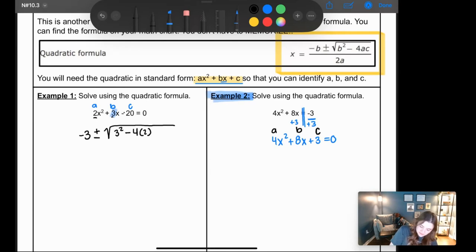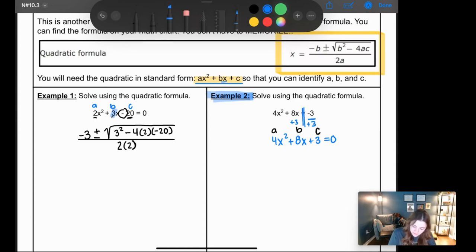So now I'm going to put c in parentheses. But notice, c is 20, but what is right in front of that 20 there? Negative. So we have to include that. So we have to say negative 20. We can't forget that part. Okay? Then all of this is divided by 2 times a, which we said was 2. And there you go. You have plugged everything in.